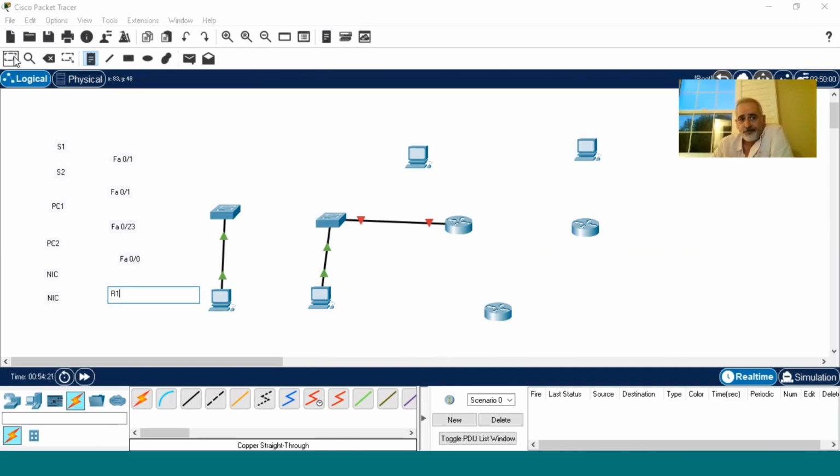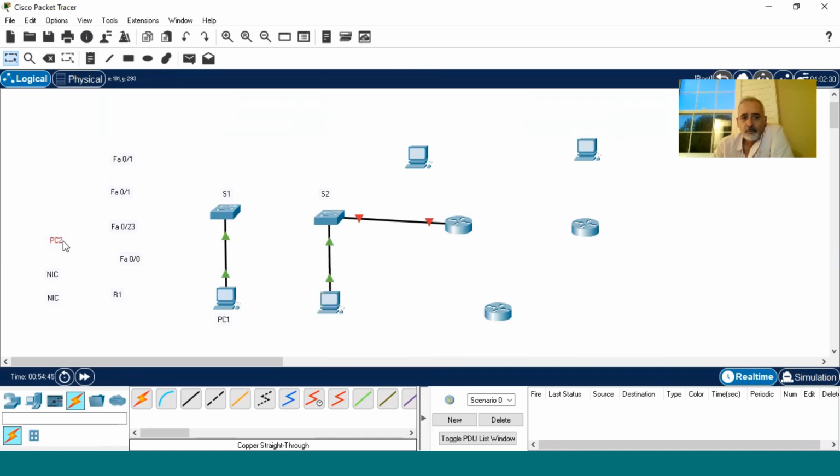I click on select and then move these labels by clicking, holding, and dragging. Switch 1, switch 2, PC1, PC2. PC1 is connected through its NIC to Fast Ethernet 0/1 of switch 1.